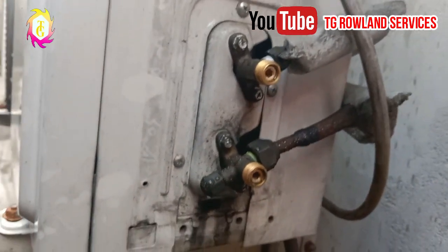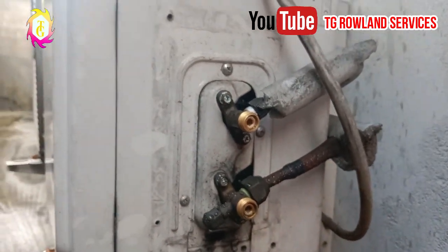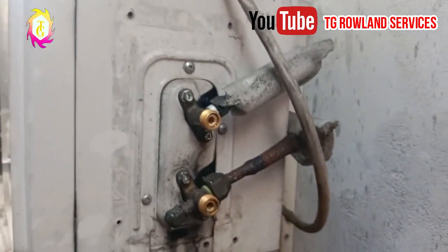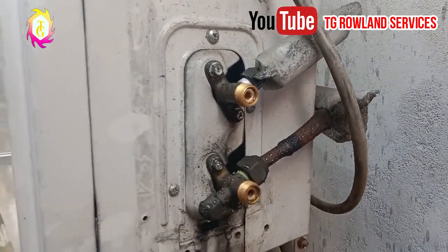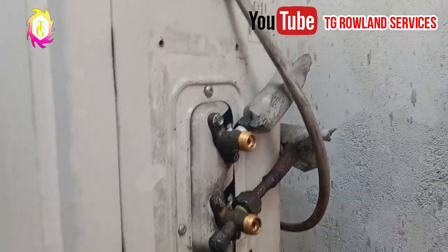The reason for locking this gas is that whenever they are taking this air conditioner to another place, when the person gets to that place, for the fact that the gas is trapped, there's no need of refilling the air conditioner again.